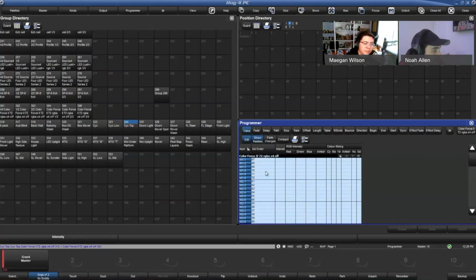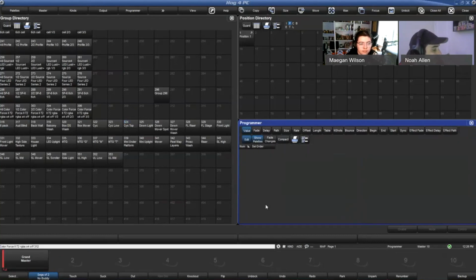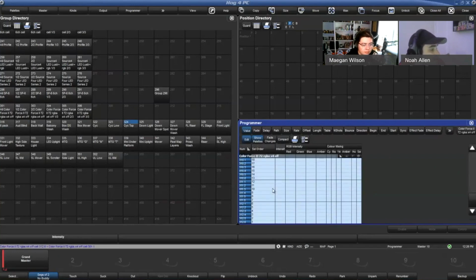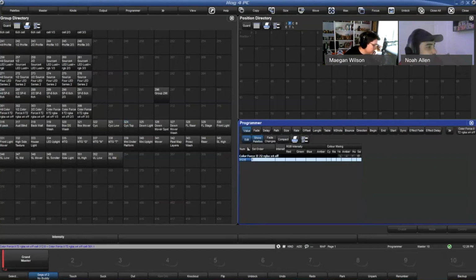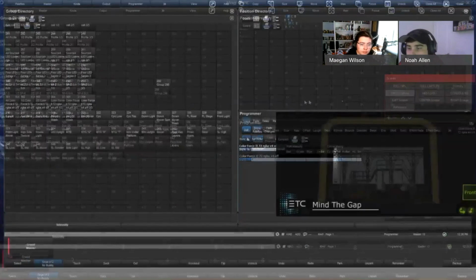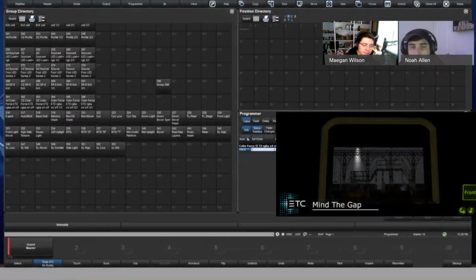You can see that 301, which would normally be the first selected fixture, would normally have a 1 here, but I actually selected this in reverse order. So it goes 1, 2, 3, 4, 5, 6, all the way going back. And I actually did this slightly incorrectly, because I needed to do 312.6 through 301.1, Enter. There you go. So now it's going in the correct order from the left side of the stage. Go ahead and switch this over to capture again, cell by cell. So just keep that in mind.